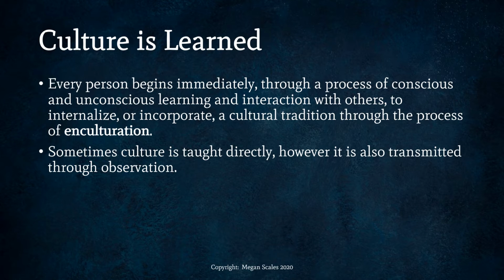Sometimes culture is taught directly, and our parents, of course, teach us lots of lessons throughout our childhood, but it's also transmitted through observation. Think about how many times your parents have told you to do one thing, but then you witness them doing the exact opposite. That's just one example of the different ways we learn our culture.